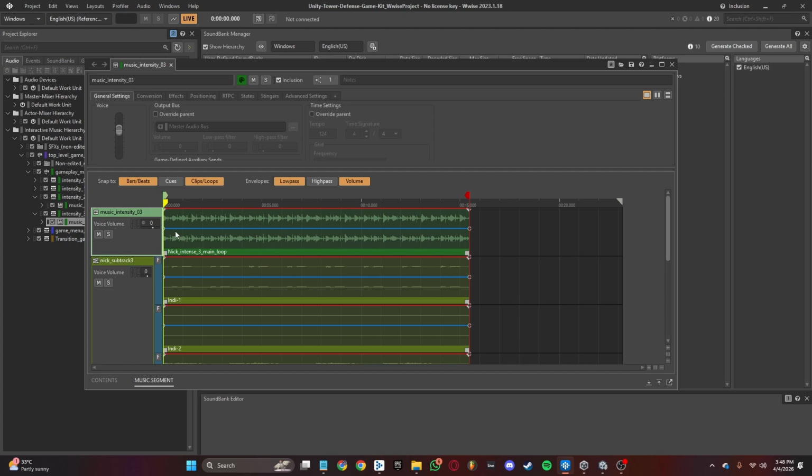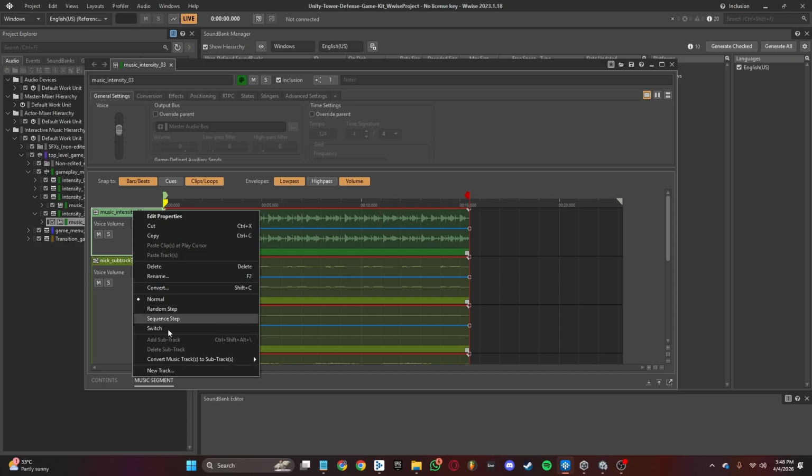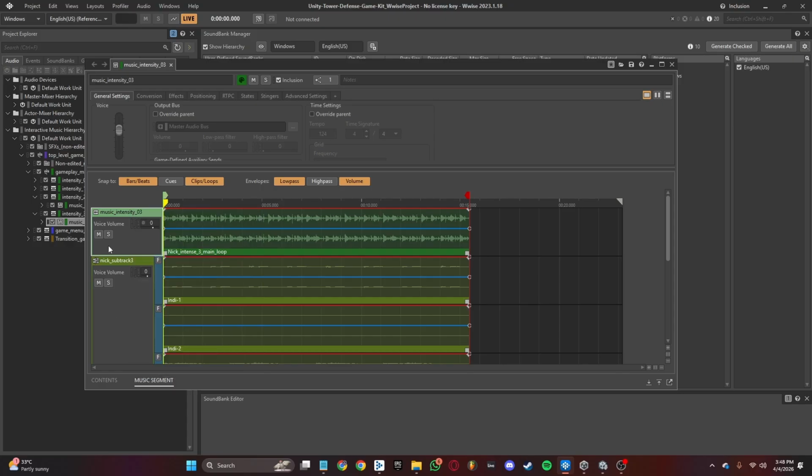Now upon second listening, I definitely feel that I could have split the actual linear loop into various stems, because one thing that I realized is that subtracks will play randomly only one stem, one layer. So I could experiment more with dissecting, and instead of using subtracks, you just make a new track altogether, and it will play various layers together but randomly, just to really enhance that flexibility and immersiveness.